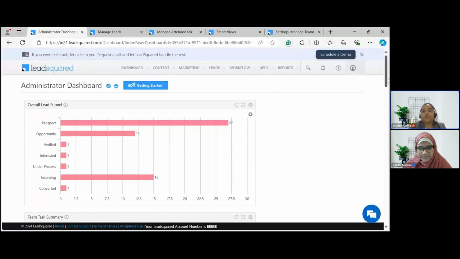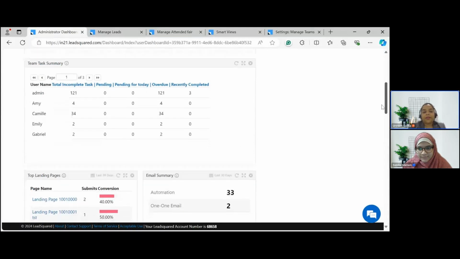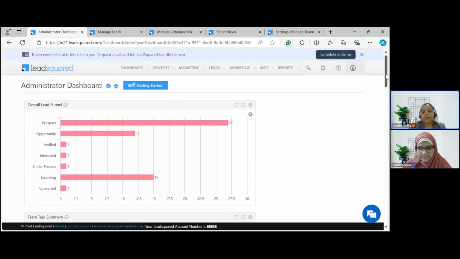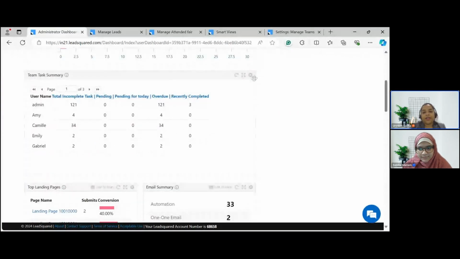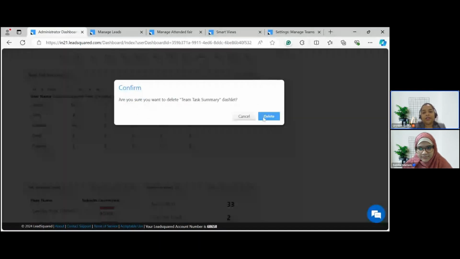Okay. So for that, I would like to quickly share the screen so that I can showcase how we can create a dashboard. Yeah, we would like to go to a dashboard page to answer this question. So this dashboard is a page where we can have all the report access which we wanted to, and these are called the dashlets.